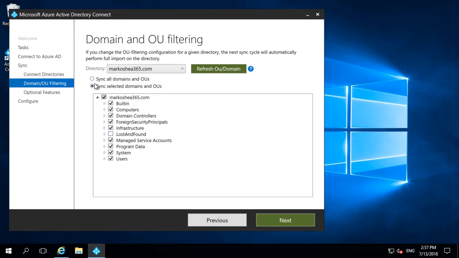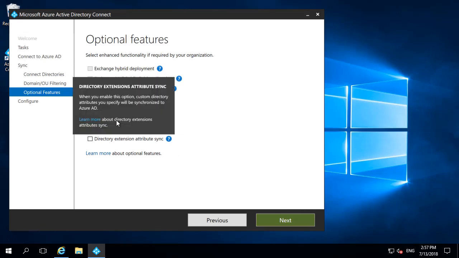Now, just for the sake of simplicity, I'll keep this as sync all because this is an empty environment. But you might need to be careful of just letting it do the default of synchronizing everything in a production environment, because you might have something sitting down here, such as users who no longer work for the company, where you've got a whole bunch of archived accounts of former employees. And you don't really want those user objects syncing across to Azure Active Directory. You're getting this chance to actually have something that's nice and clean, so we can start using this as part of that process. But for the sake of this one, I'll just say sync all domains and OUs.